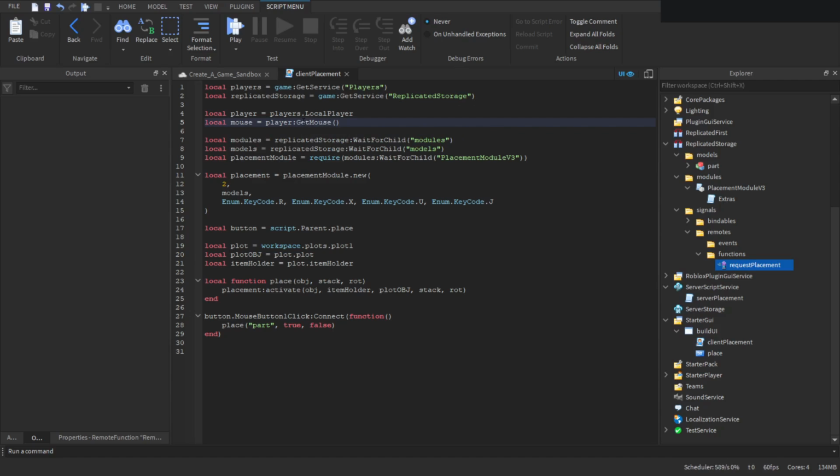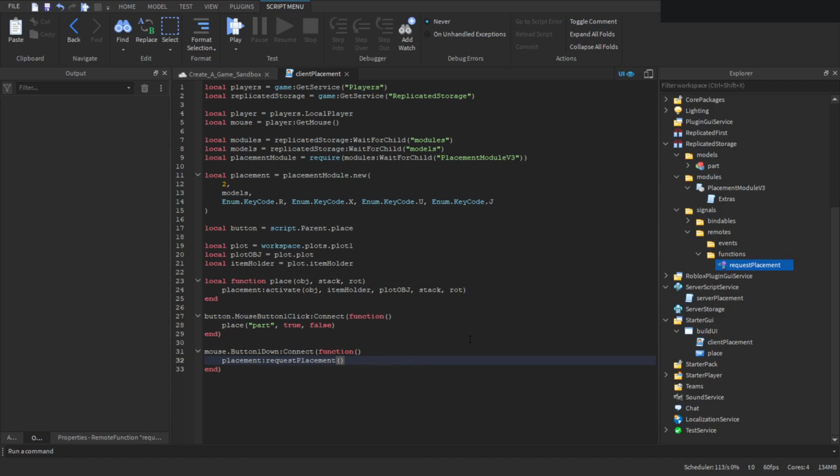This just returns the actual player's mouse. So then we can say mouse dot button one down, connect to function, and then what we are going to do is call another function on the placement variable called request placement.